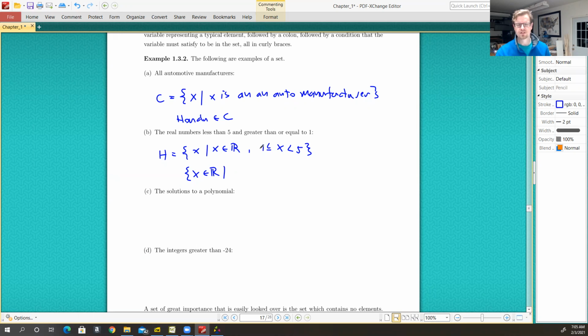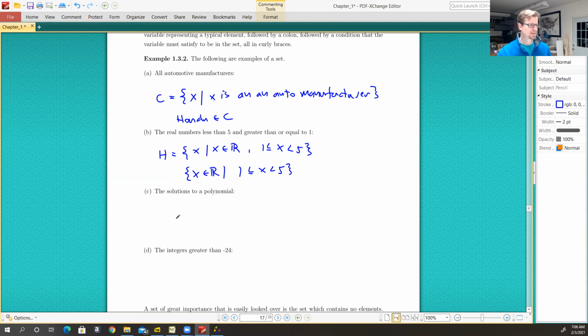So when I read this first line, I'm saying all objects such that that object is a real number and that that real number is between 1 and 5. Here I have all X, X is a real number such that X is between 1 and 5. So they say the same thing. I want all objects where that object, right? All objects such that that object is a real number and it's between 1 and 5. Or I could simply say, I want real numbers such that the real numbers are between 1 and 5. Again, they say the same thing.